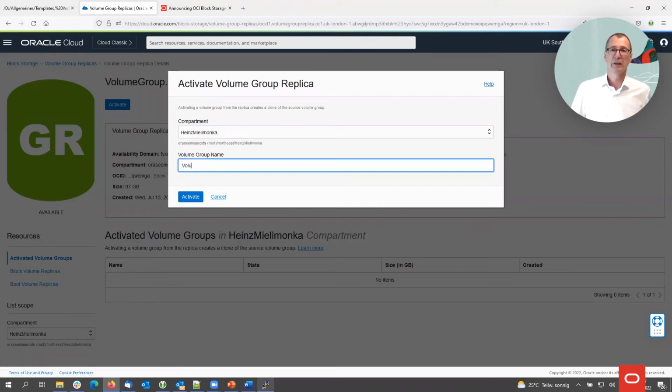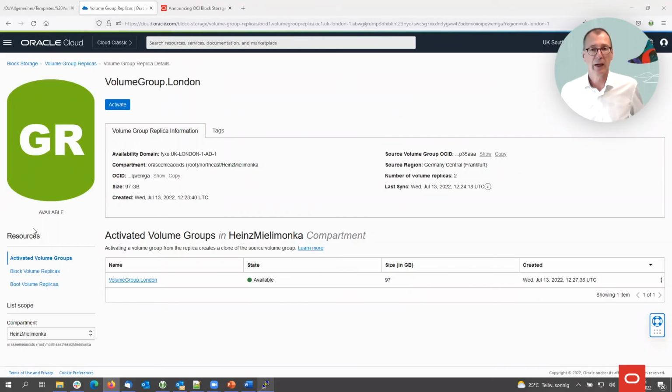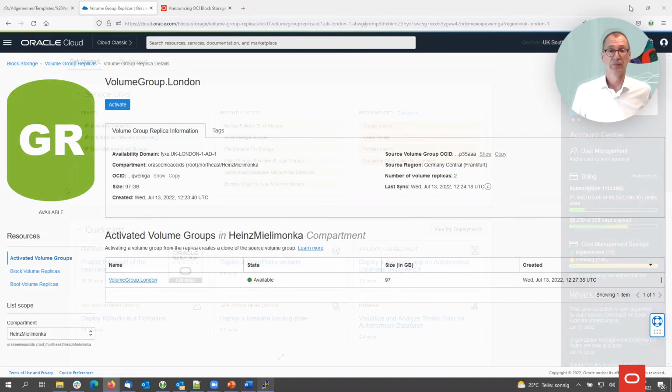Choose a name. After a short while, this replica is available. Now, your production environment in Frankfurt is protected against outage. Oracle will replicate based on your backup policy all the data from Frankfurt to London.